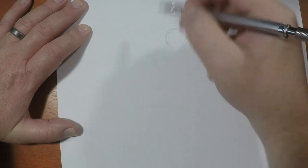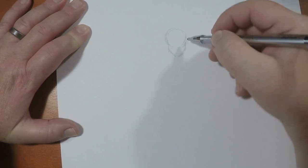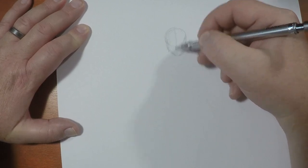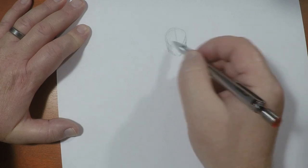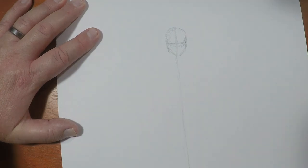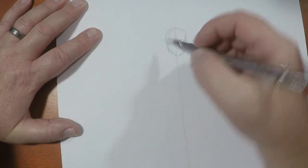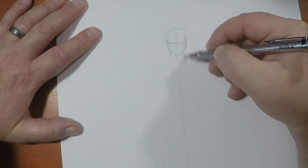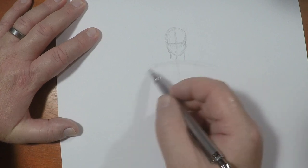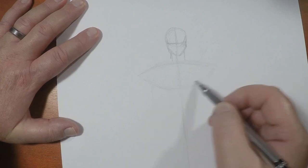We're gonna follow along with the design that came off of the model sheets. We're gonna start off with the basic head shape — just throw in that circle and give it a little bit of an extension like an egg shape, with a horizontal and a vertical axis. I'm gonna come down that vertical axis, continuing through, because that's going to help us keep things symmetrical. Then I'll give her a little bit of a neck and throw in a shoulder line, bowing in like that.